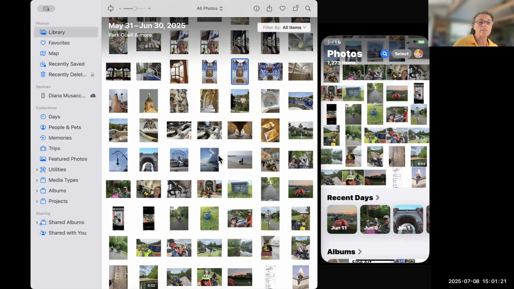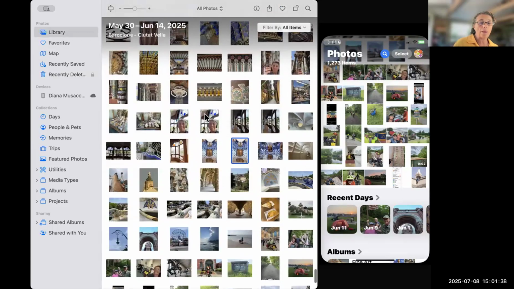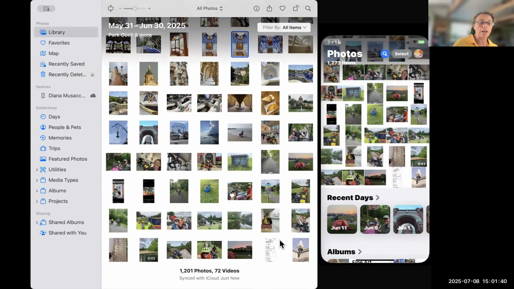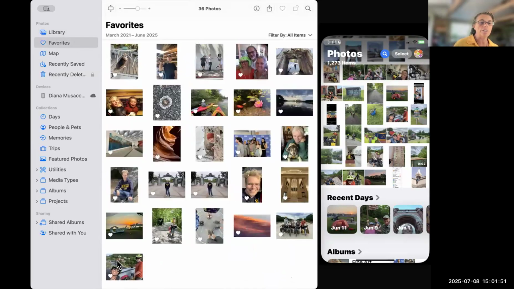There's one more place where I can do it. If I select this one and say, this is my favorite, I can also come to this little heart right there and turn the heart on from there. I don't see the point when it's easier to hover over it and turn it on from there. Okay, so now, if you do that and you put that one as a favorite, you don't need to drag it or take it anywhere. The computer knows that if you've put a heart on it, it will show it to you under the favorites. Okay? Now, before I go and show you this on the phone, yes, Unhee, what's your question?